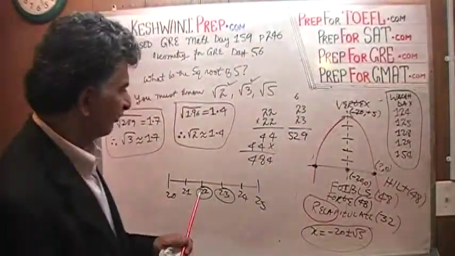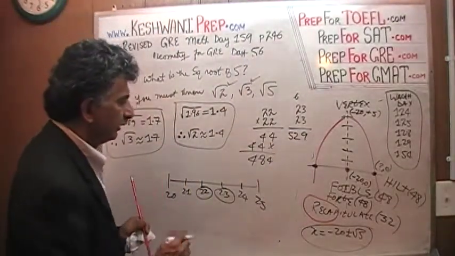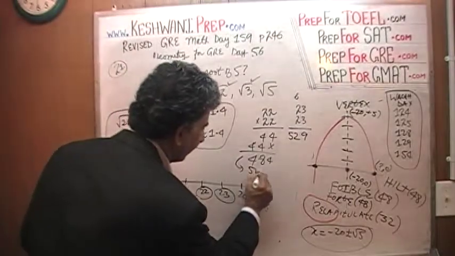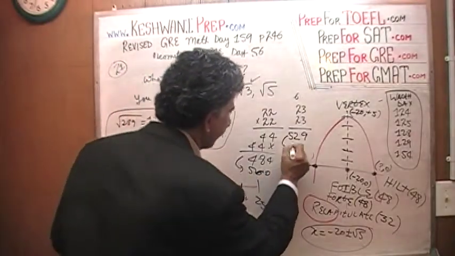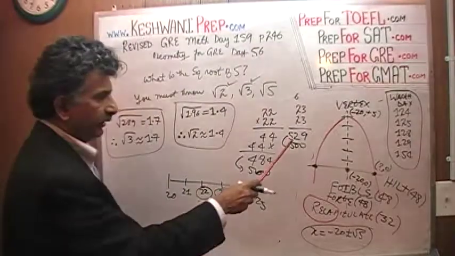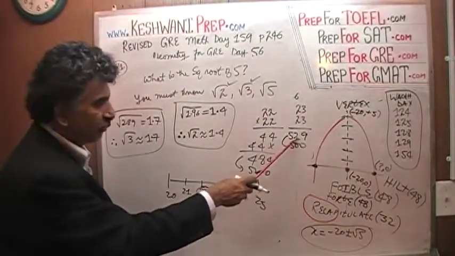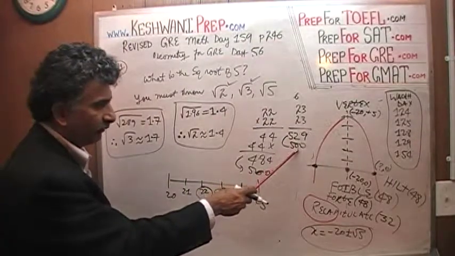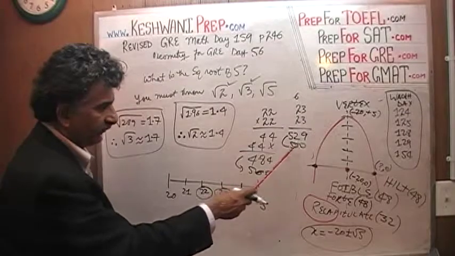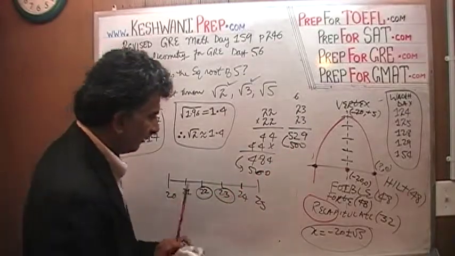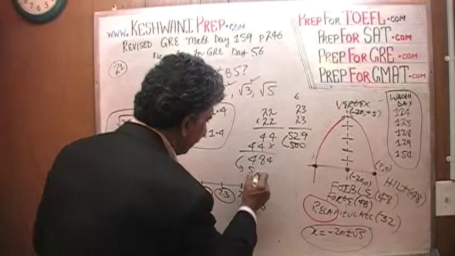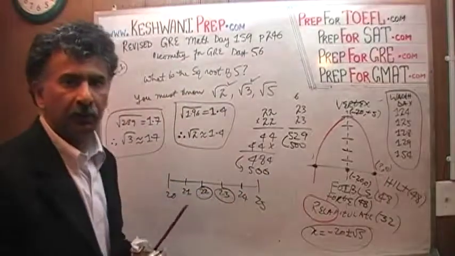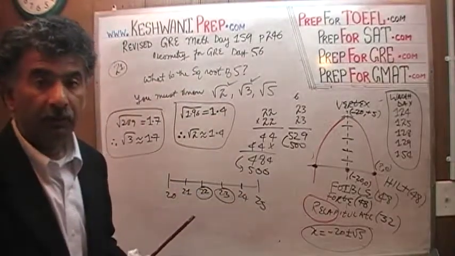So which one do you suppose is closer to 500? This guy or this guy? Well, this guy is 29 away from 500, and this guy is only 16 away from 500. So it'll be closer and it'll be more proper.